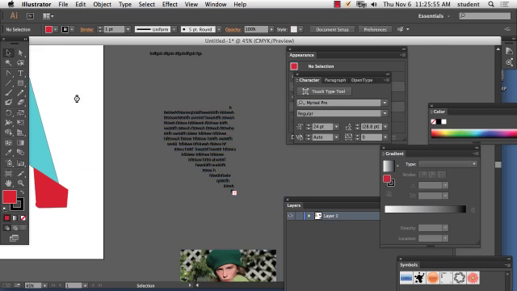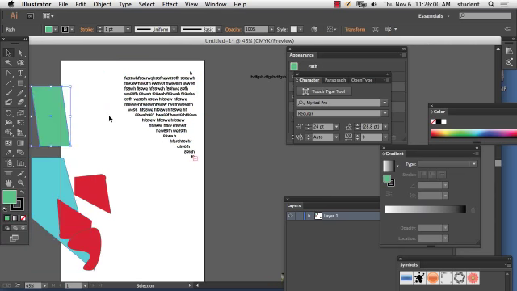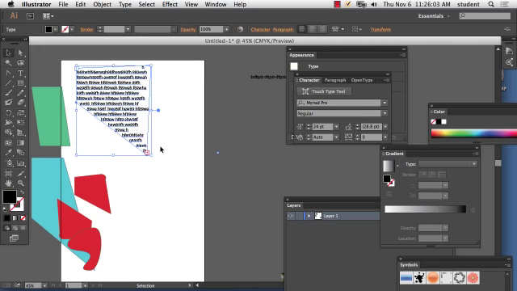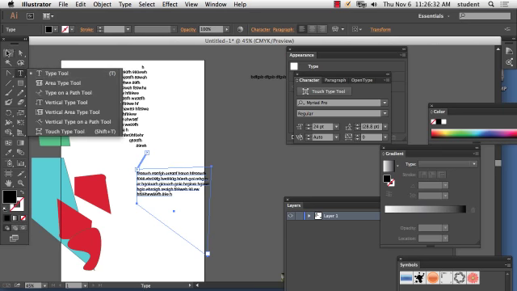Let me delete this stuff so I can have some space in my white area here. Let's move this stuff. Okay, so I have a crazy shaped box. Notice you have the little red X in the bottom, which means there's more text than fits in the box. One of the nice things about using threading is that if I click on the red X down here, it'll actually make another box exactly the same shape. You see that? Remember how we were making columns of text? It makes another box the same shape. So that is how the area type tool works.